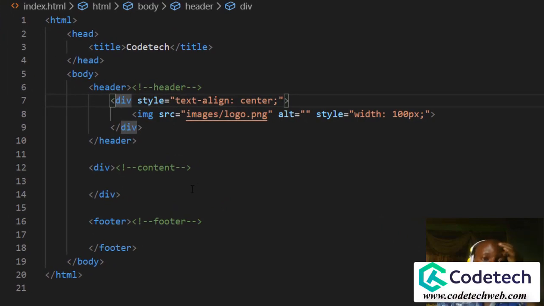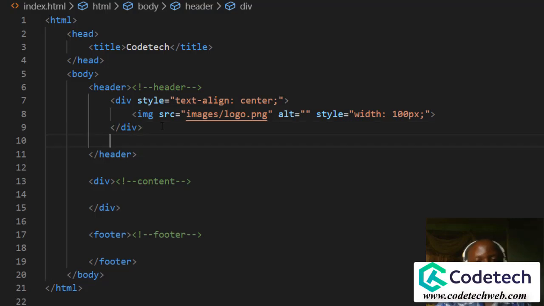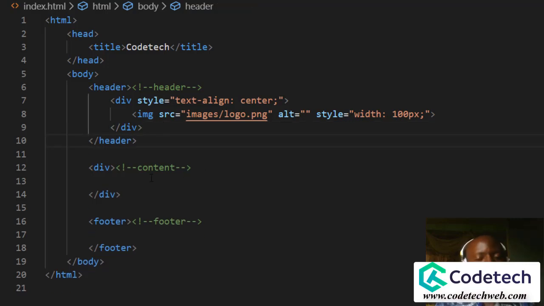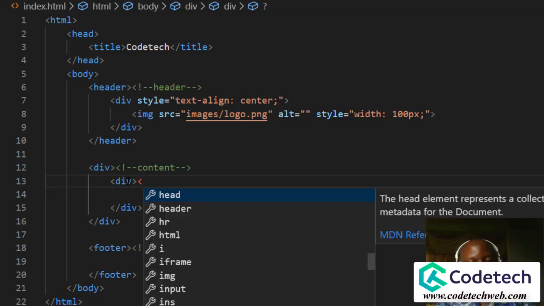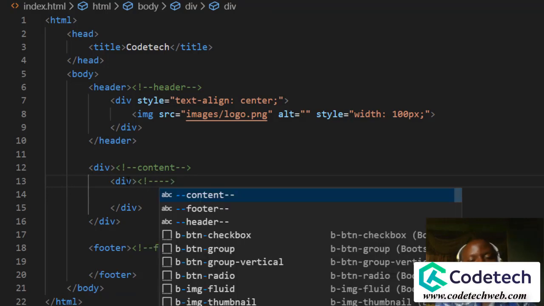Our navigation bar at this point is going to come inside our contents. But of course you can make it to be part of the header. And let's say you decide to make it part of the header. That means you want to open another div and let it be part of the header, which of course is not difficult. But one thing I want to emphasize at this point is you must make sure that all the related elements are grouped together with your div. So I'm going to be creating another div here, and let me comment it as my navigation bar.